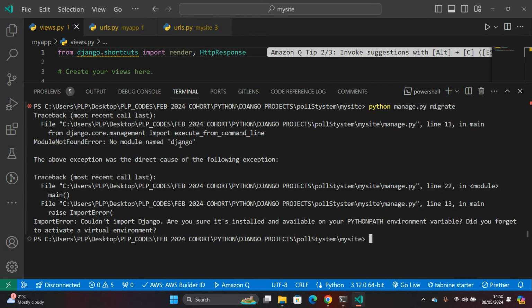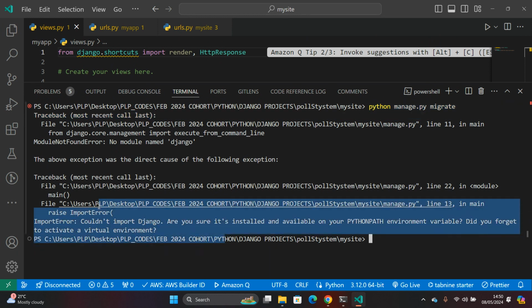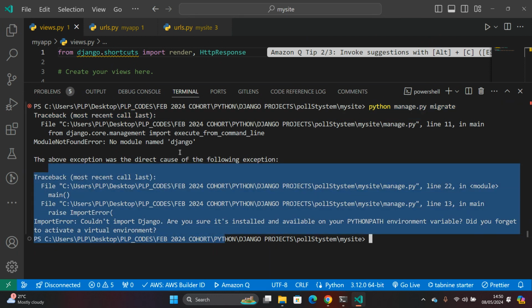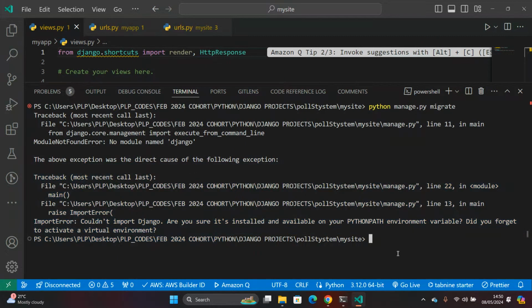That means we need to activate the virtual environment before we do the migration. If you get an error, as usual, the console should give you the error message, and now maybe it can suggest things for you to do.